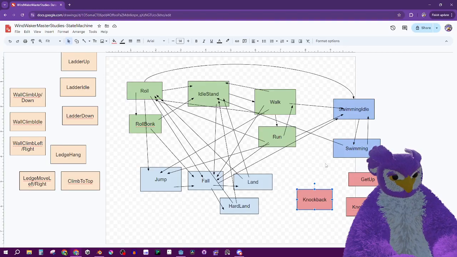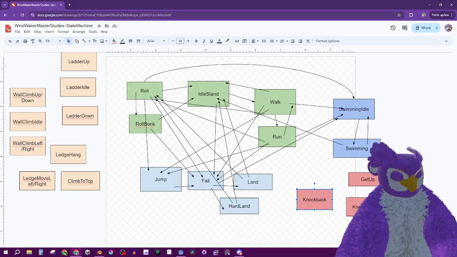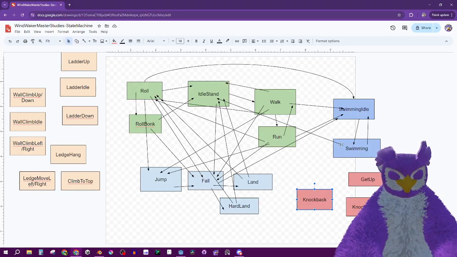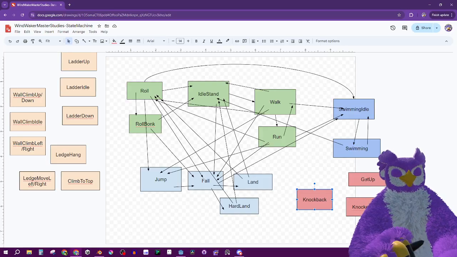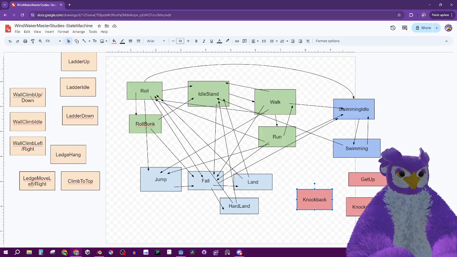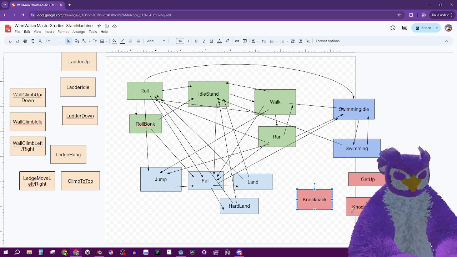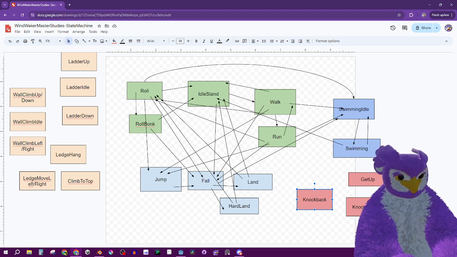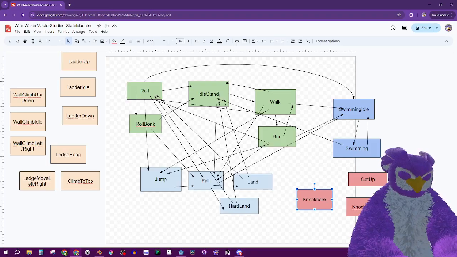You could potentially land in water as well, so you would enter your swimming idle. And then when you're knocked down, either a certain amount of time would have to pass, or you pressing a button or input or whatever to enter the get up state, and then that would move back into idle.